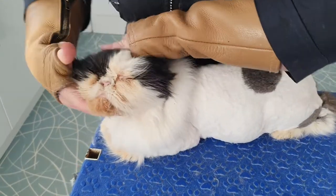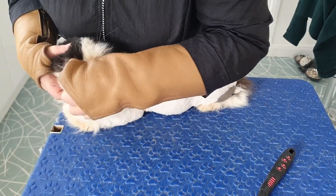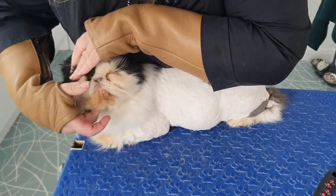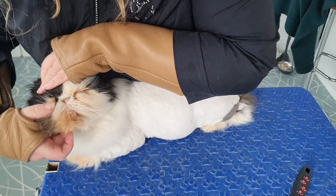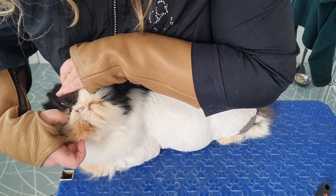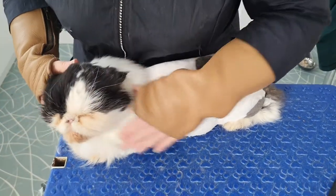There you go. So he's had his eyes wiped. Still a bit of muck there. Look, we're going to have to get that. Oh, that's off your cheek. That bit off your cheek there. There you go. That's a good boy. There you go.